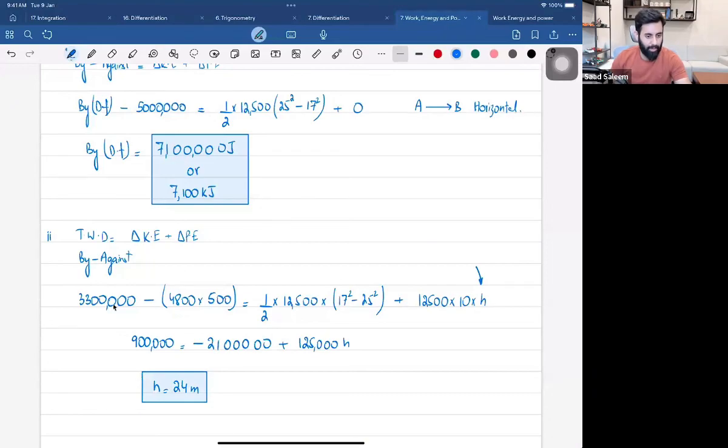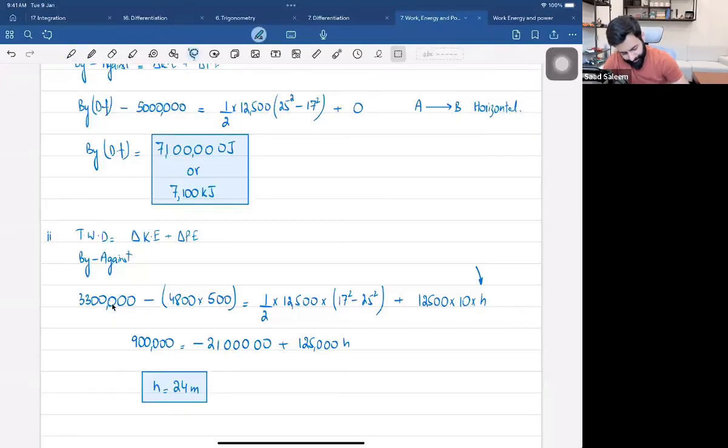A lot of working, yes, but this is how it's supposed to be done. If you guys have any questions, please feel free to ask. Just a minute. I think I also made some mistake in the calculation. Although the working is the same, my answer is not matching. So I've probably missed a zero or something.